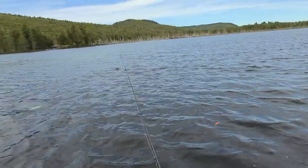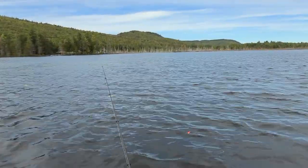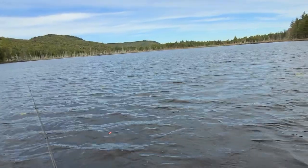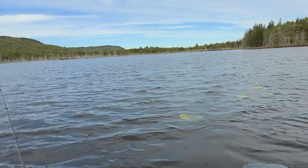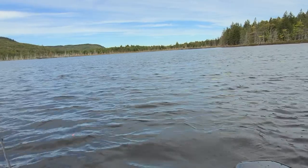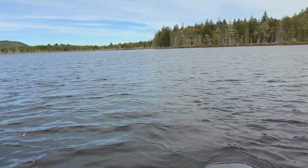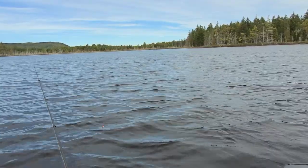That worked out alright. There's the cabin sight. So right here in the middle, there's a couple of good sized lily patches. And all I've been doing is kind of trolling the outside of it, round and round. That's probably the third or fourth hit, actually. He didn't hit very good — I hooked him underneath his chin. So I don't know if I'm trolling too fast or too slow. I've been varying my speed a little bit. It seems like they're hitting on the turns.